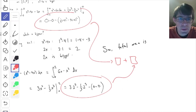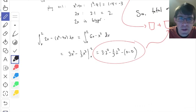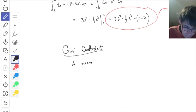Any questions about that? The area between curves, actually, maybe I'll just mention, is actually used in the real world to do certain types of things. There's an interesting thing which they talk about in the book, and I thought about getting into it, but I didn't want to take up a whole lot of time about this. But there's an interesting thing in the real world, they call it the Gini Coefficient. This is pronounced Gini. The Gini Coefficient. This is a measure that's used in the real world of economic inequality.